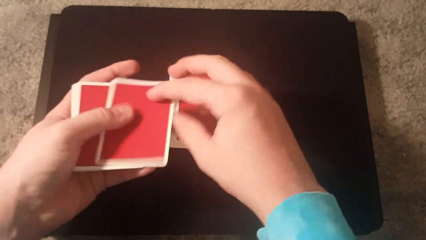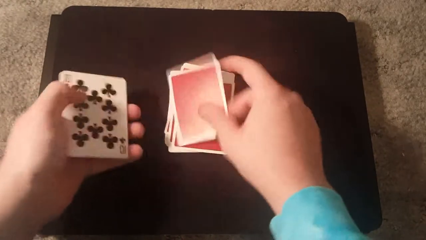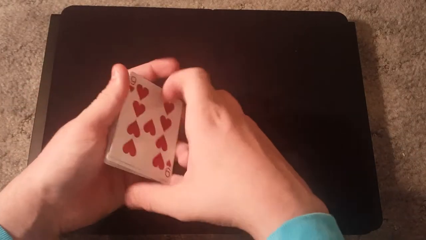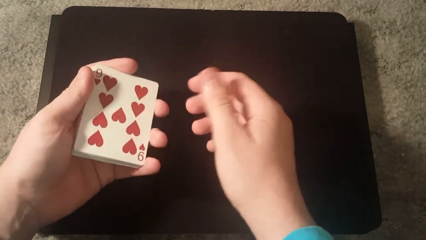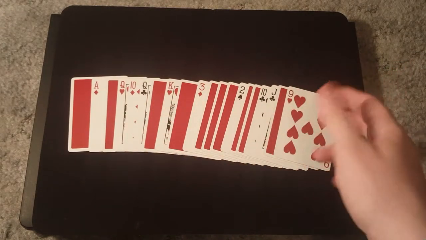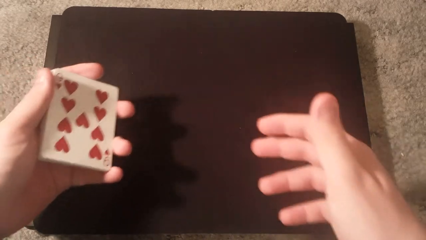So let me just do this. Down, flip, down, flip, down, flip, down, flip, down, flip, down, flip. Alright, once you have the cards downed and flipped just like this, you are going to spread out and show them that it's all a chaotic mess right now. But you're going to explain to them that you're going to mess it up even more by playing a game.